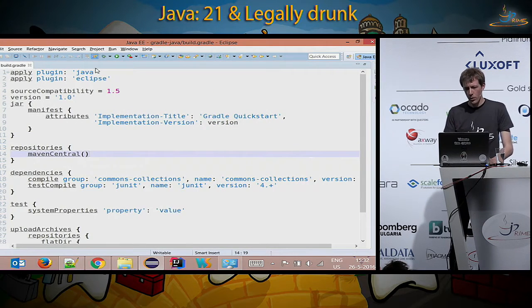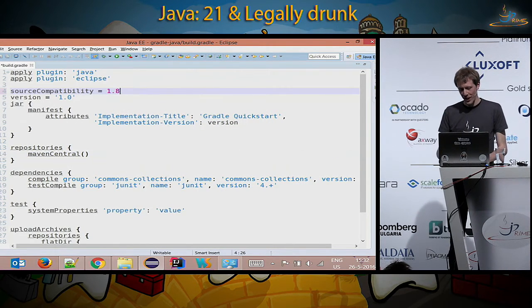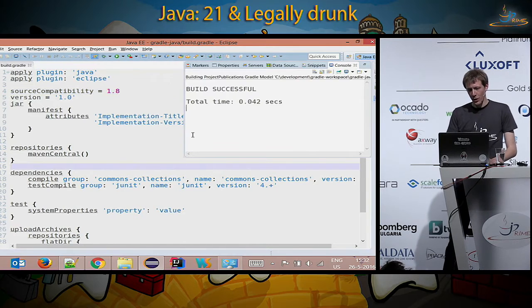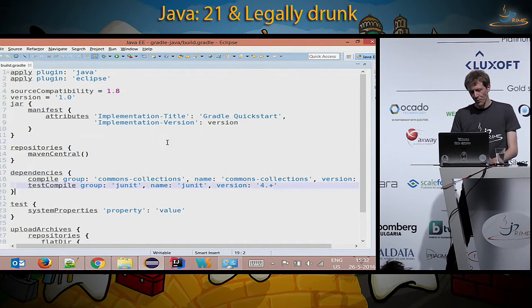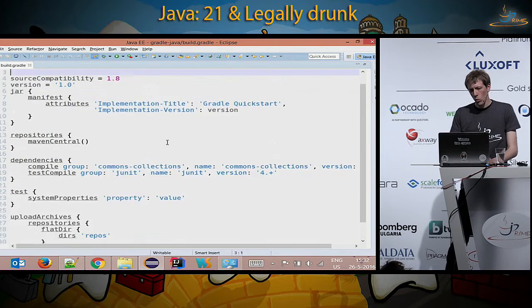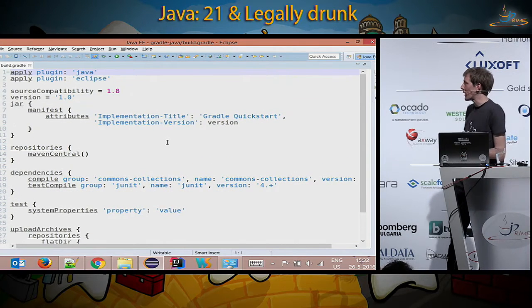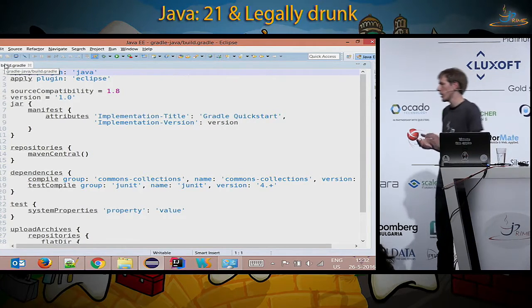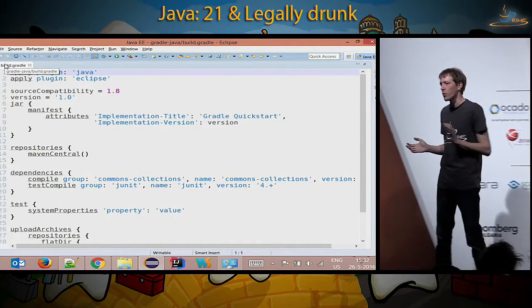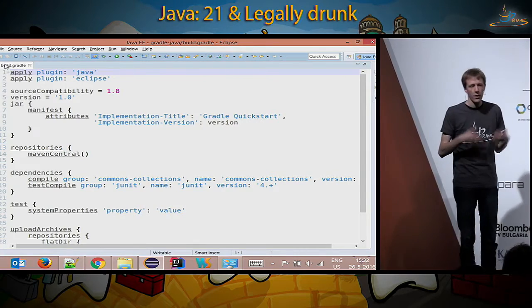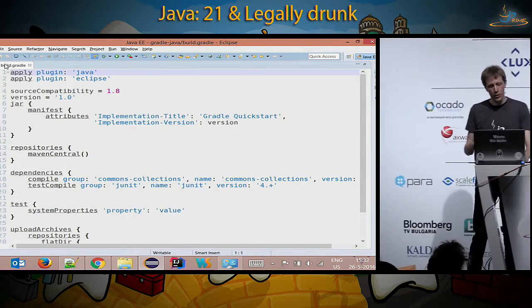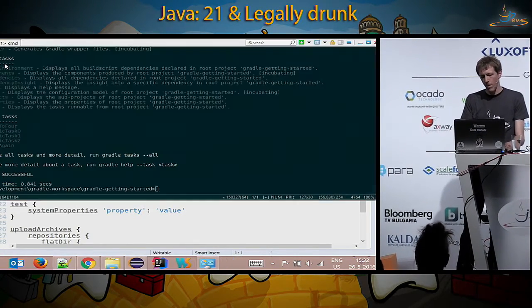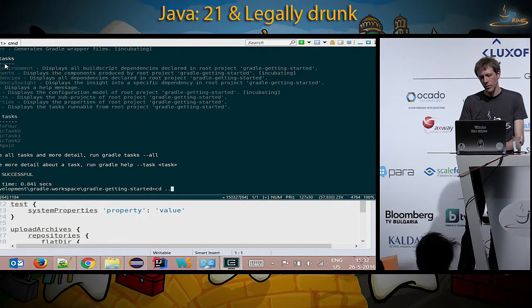Well, here it is. Oh, it's a very old template. I can see it right now. So let's switch that. Well, here is our Gradle file for a Java project. This template contains one data class. I guess it's called person, and there's also a test class that tries to test the person class, so it's very basic.